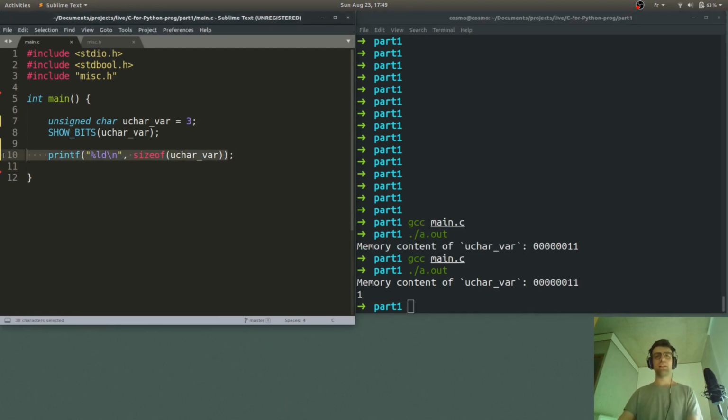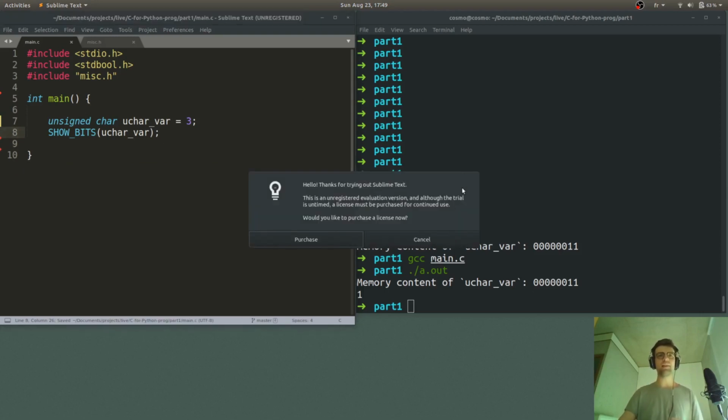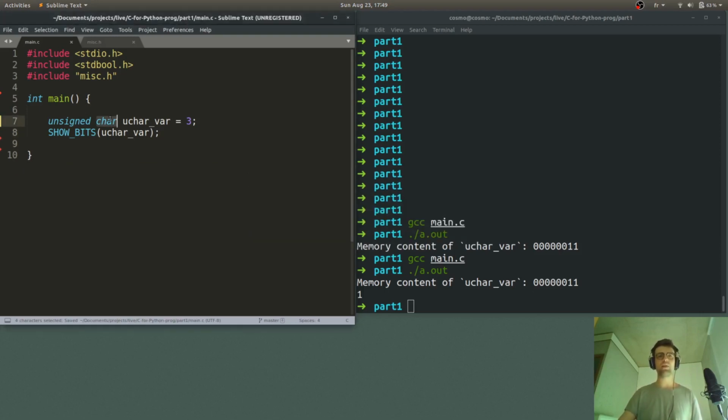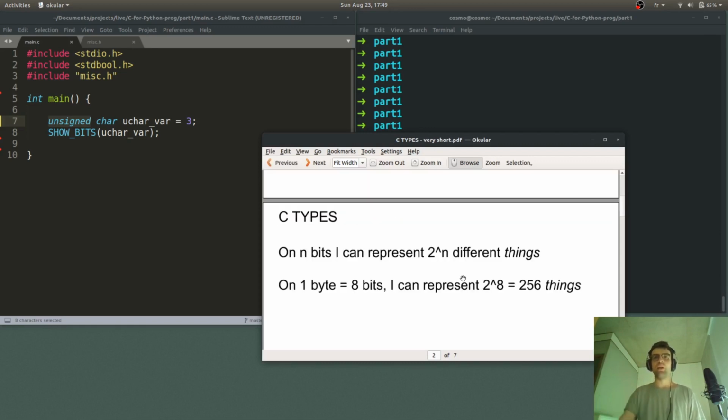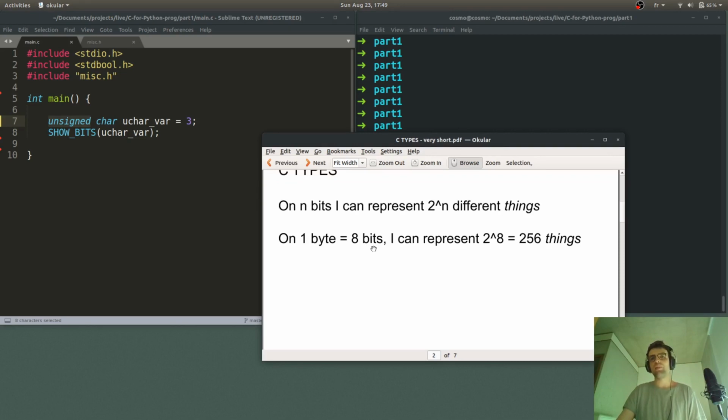Okay, now in fact I've lied a bit because the fact that it's only 1 byte is encompassed only in the char. Now what does the unsigned mean? To answer that question we need a few seconds of math, because we have the following question. On n bits I can represent 2 to the n different things. Now it means that on 1 byte, which is 8 bits, I can represent 256 things.